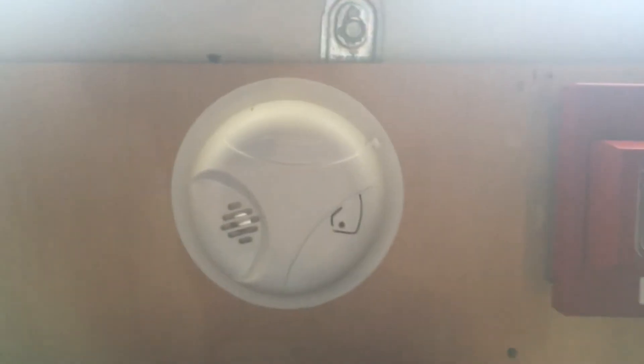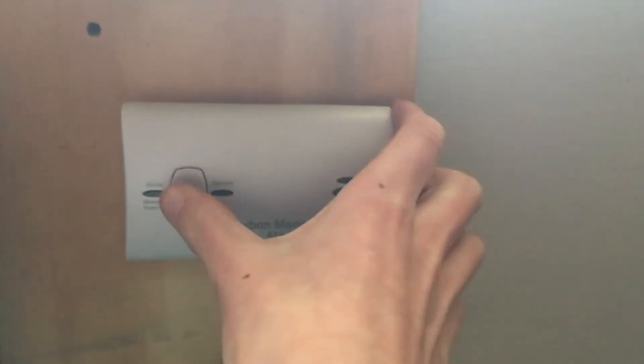Unfortunately I'm not going to smoke test it today. I have a computer right here and I don't want to risk something going wrong with it. There's also a speaker right there — I know something might not go wrong, but you never know. So next we're going to test the CO detector.